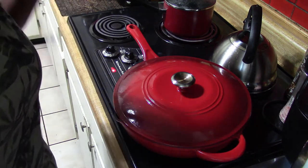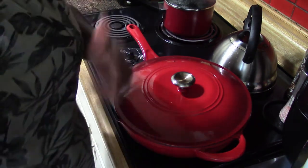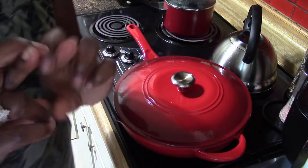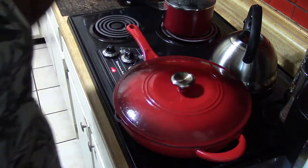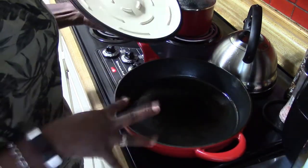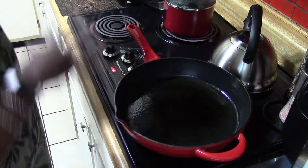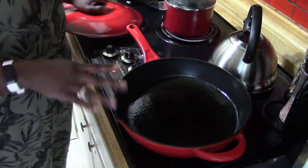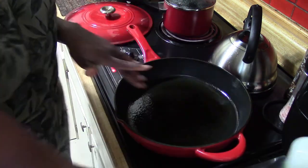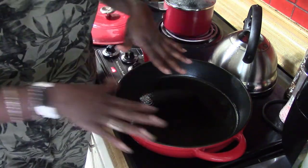All right guys, we're going to be cooking scallops — it's going to be my first time cooking them with y'all. I'm just going to go down the ingredients we're going to be using and hopefully this comes out right. I've got a cast iron skillet on medium-high. If you know anything about cast iron, you always make sure it is seasoned — seasoned means it's coated, not rusted. Mine's seasoned and I just spread a little bit of olive oil in the pan to get it warming up.